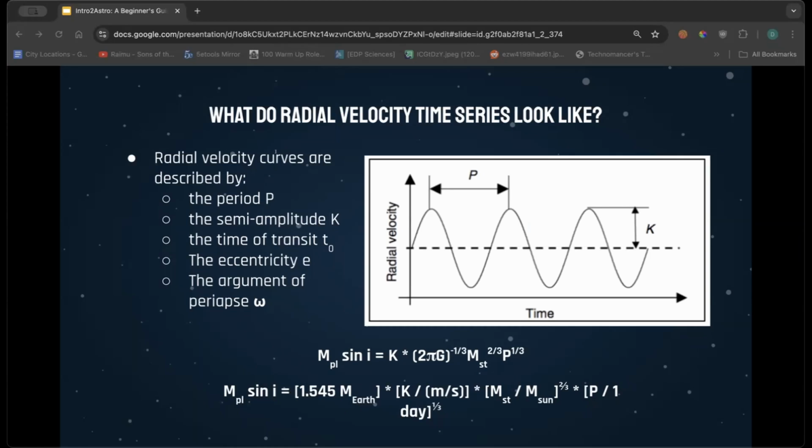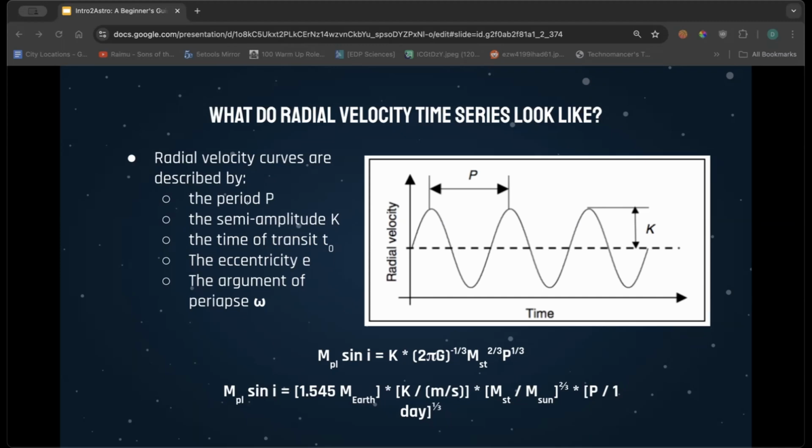The important thing that you want to worry about when dealing with this mass is that the mass of this planet you would calculate here is actually what's called the minimum mass, or m sin i. So think about it like this. If a planet has a very steeply inclined orbit, as in it's not transiting, it's not edge-on, it's closer to face-on, then the star won't just wobble straight forwards and away from us from our point of view. It's going to wobble radially, but it's also going to wobble tangentially. So forwards and backwards, but also up and down. And so that means we're underestimating the size of that wobble, and so we'd be underestimating the mass of the planet.